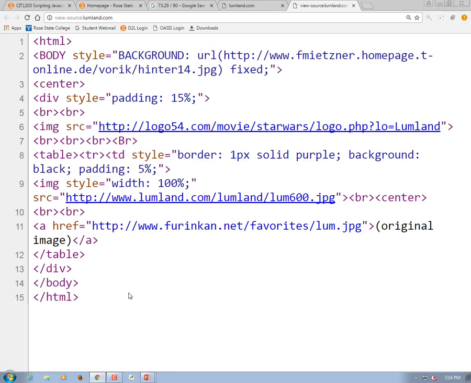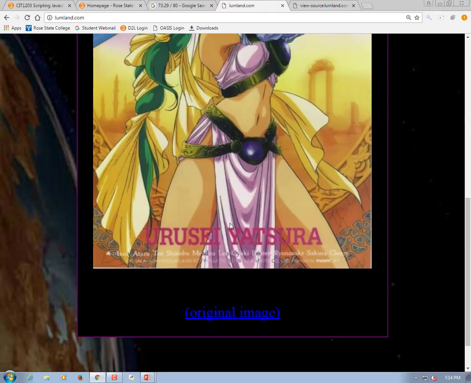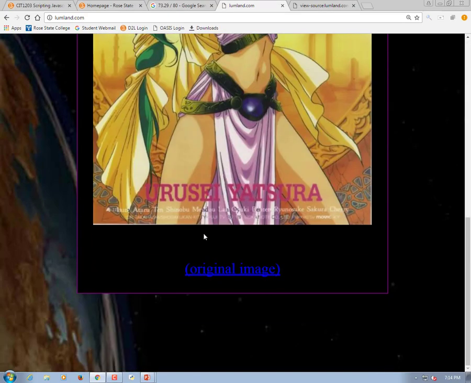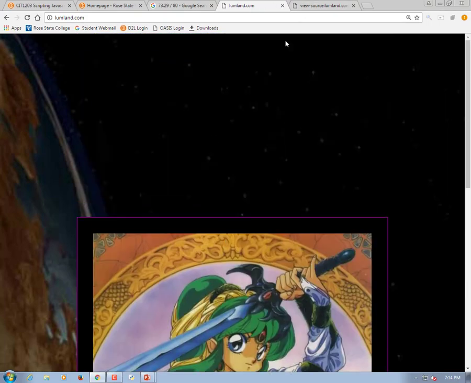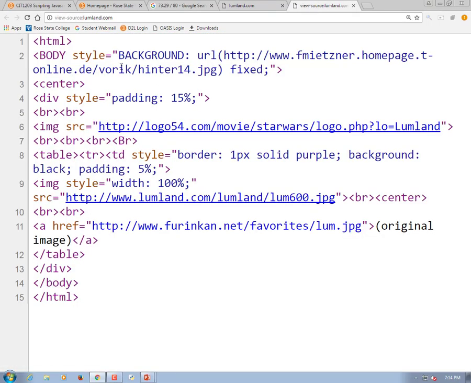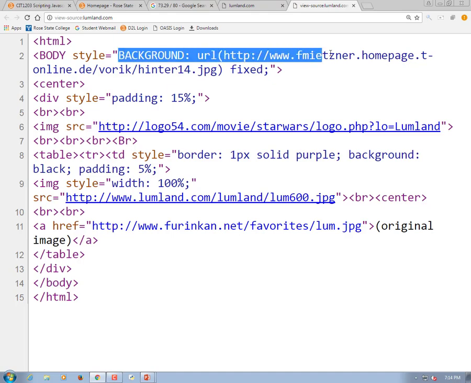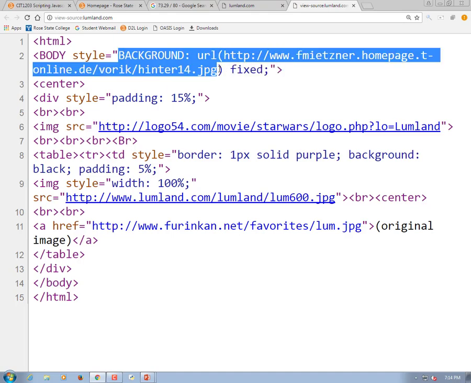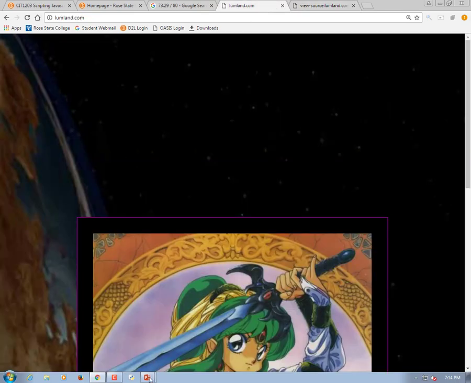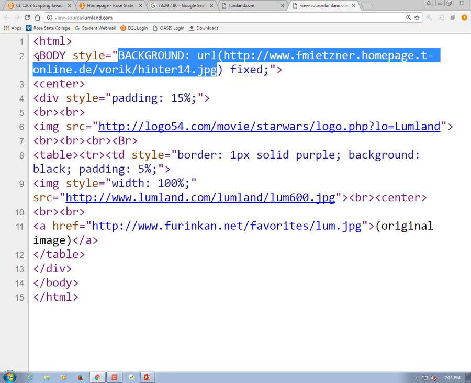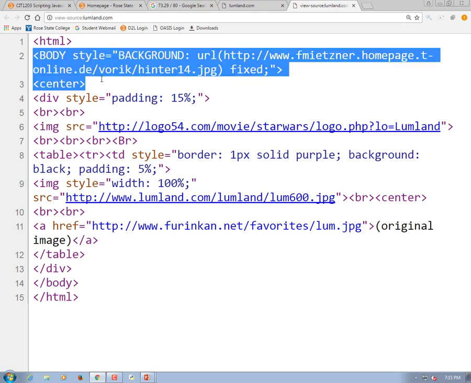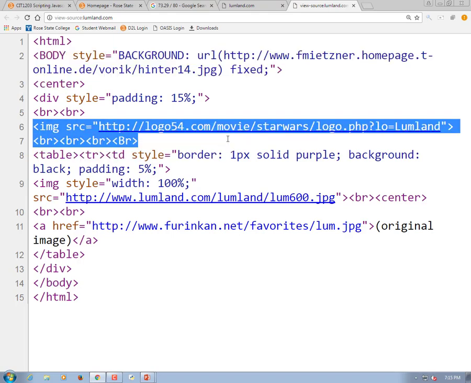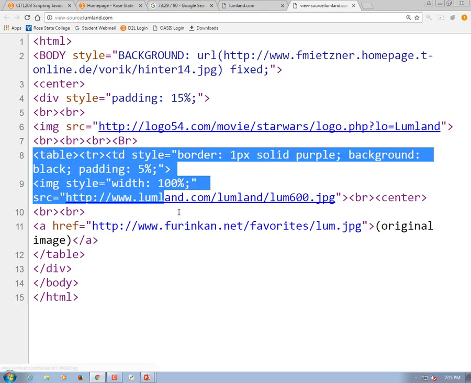So what the browser does is run something called the document object model, where everything on the screen, if we flip back over here, is an object in the document that corresponds to an element over here. So this is saying, okay, I want you to go to this background and grab this picture. And that picture happens to be the picture of the planet. Every one of these so-called tags creates an object in the memory of the browser.